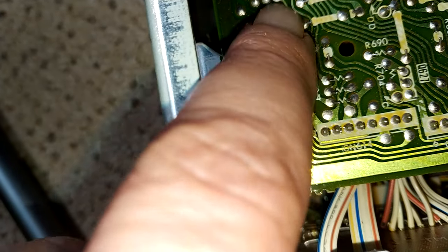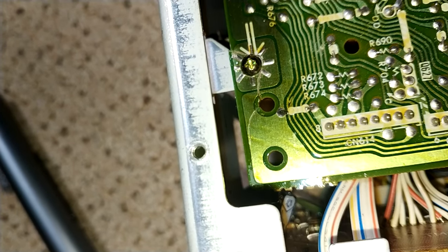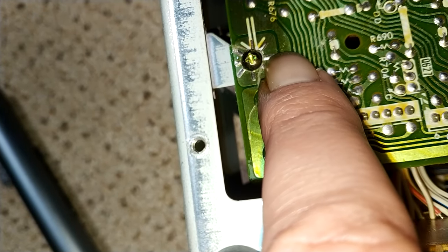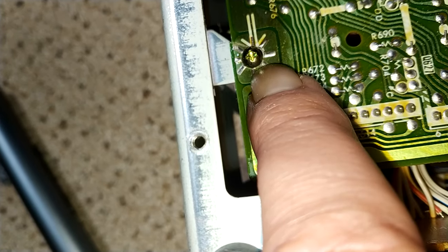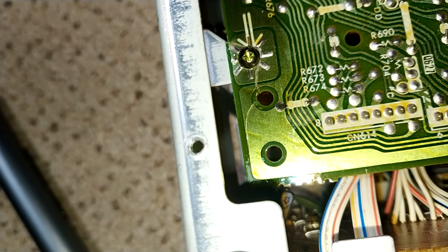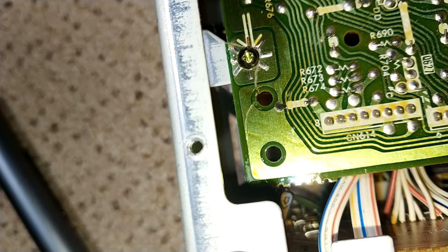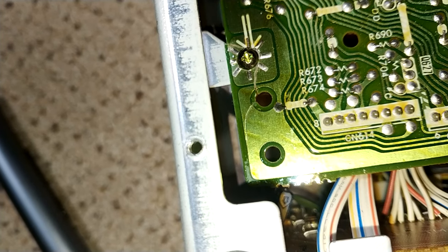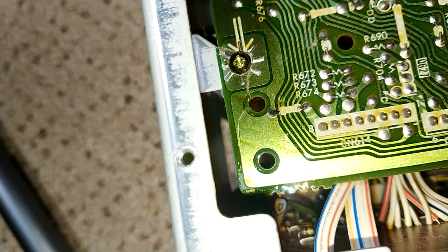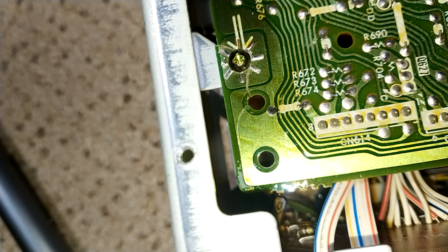Just looking on the camera. Is there a crack? No, there isn't. So the crack on the top, just slightly cracked here, pretty much. Like I say, all checks fine, and I have sealed it. I've used glue, just to add some mechanical strength to it, just in case it does decide to travel. But no, I'm happy with that. I'm happy that that's a solid repair, and it's not going to give any problems. So, get it back together, put it on the bench, and let's give it a run.